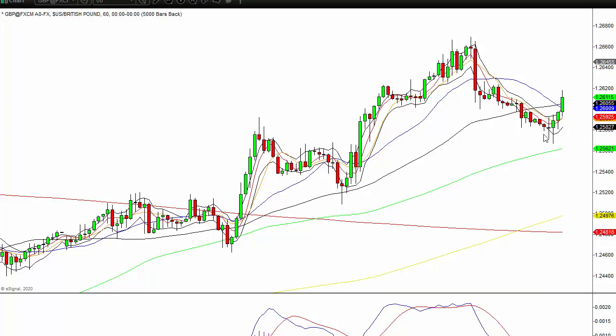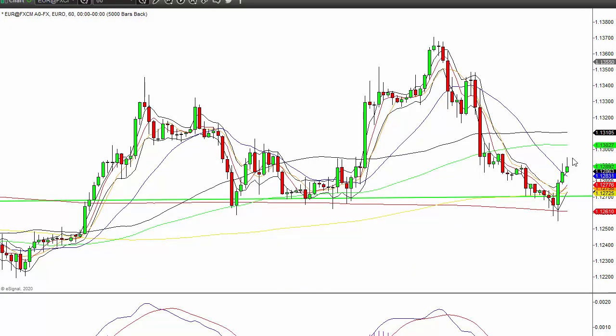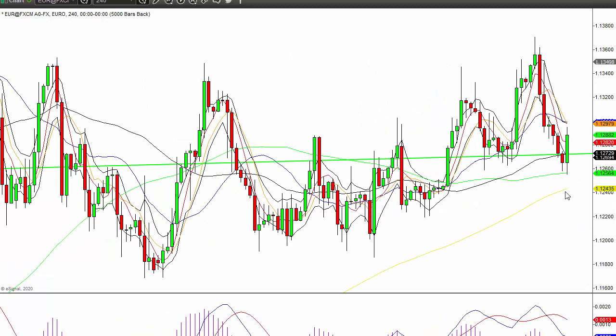So why have we missed out on this move so far? The pound's had a nice enough bounce here this morning. The euro's had, there we go, a nice enough bounce this morning. It was one of those days where after yesterday's sell-off, looking at some of these markets, the euro had this potential, and still has the potential, to come down to that 4-hour 200.